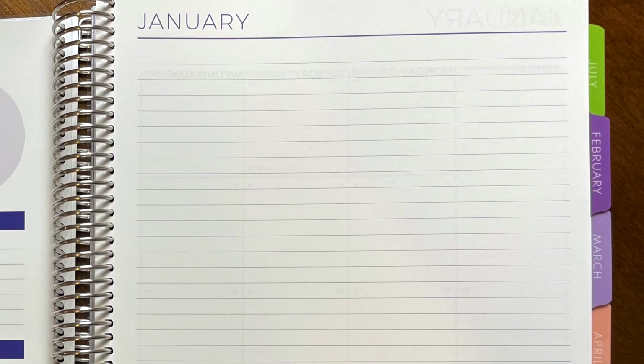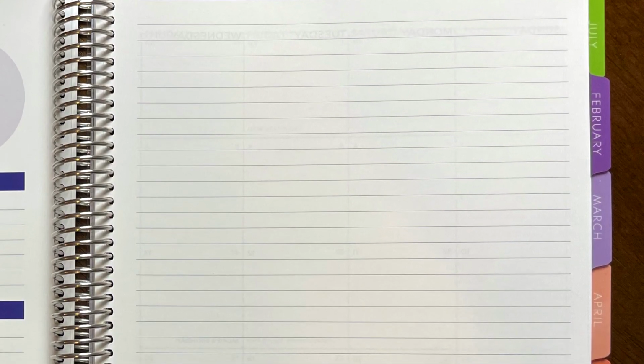So you have space for that, and then a nice open sheet for any notes you want for January. So I really like that. And then I have my month ahead of me. So I am really excited.